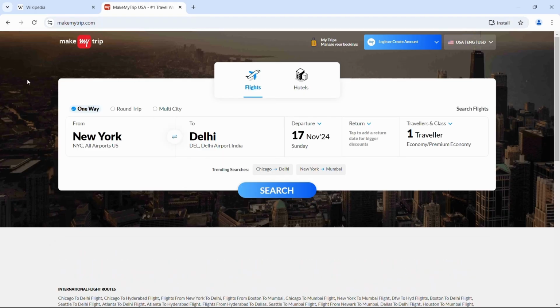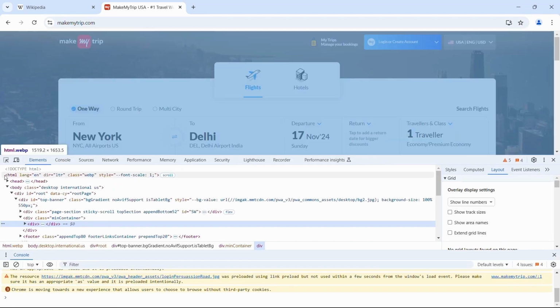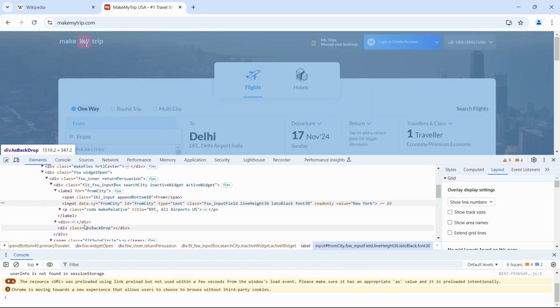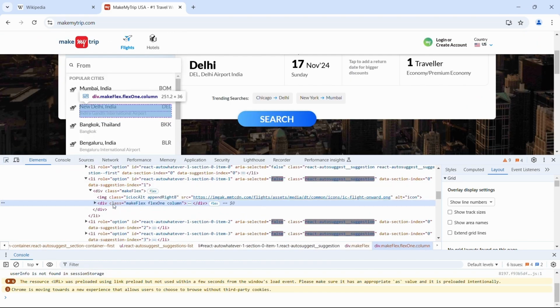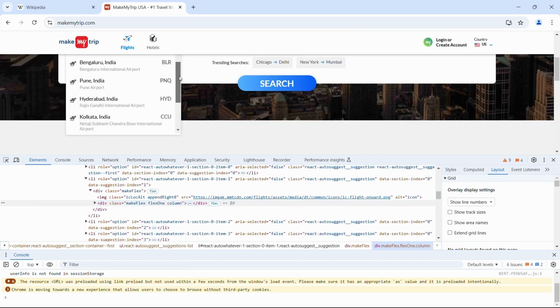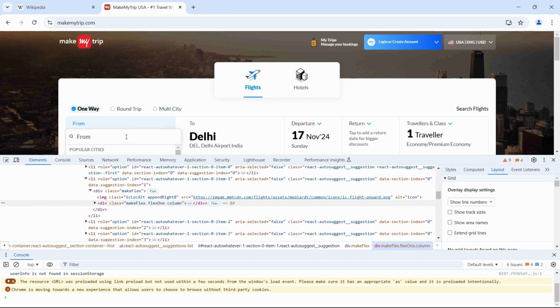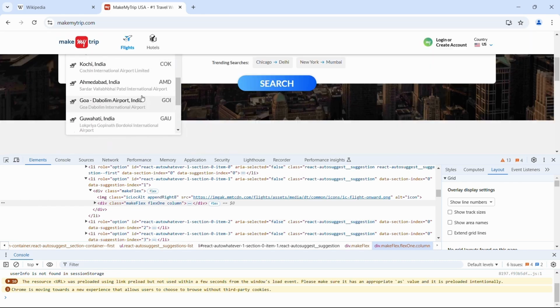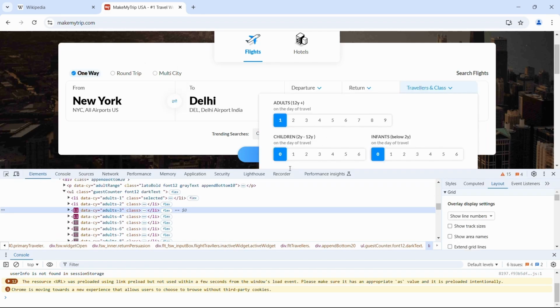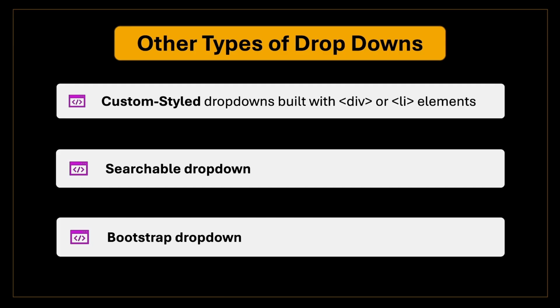Let me take you to makemytrip.com, where you can see different types of dropdown. Let me inspect this and you can see here this is not implemented using select class. If I click here, as you can see, a div tag is there, and if I inspect this again, it's implemented using div tag. Also, it is a searchable dropdown. As you can see, not all values are populated right away. Let's say if I search for some country like India, then it will load all the relevant options. Similarly, it has this dropdown wherein it has a list in it, so it's implemented using a list. So Selenium requires a different approach to handle such dropdowns, which we will cover in our next video.